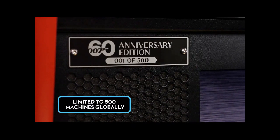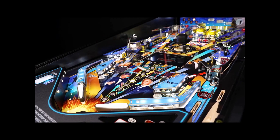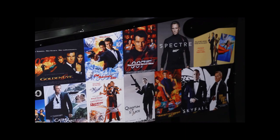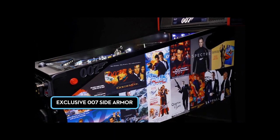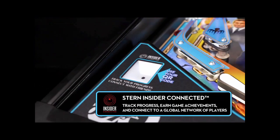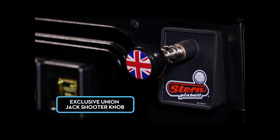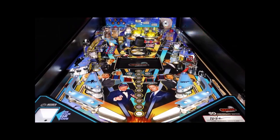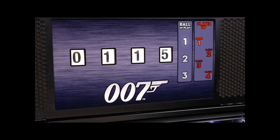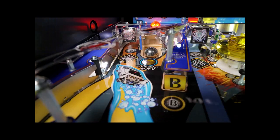Okay, we're not going to talk about how much money Stern wants. I can see today that distributors are trying to sell these games for $17,000, some want $18,000. So we can see what's going on, but we're not going to focus on that. We're just going to focus on game shots and layout. We're going to sit with Keith Elwin and talk about what he did and why, and just enjoy this layout as a normal pinball collector and player. Blocking out price, resellers, flippers, they can go and watch other videos.